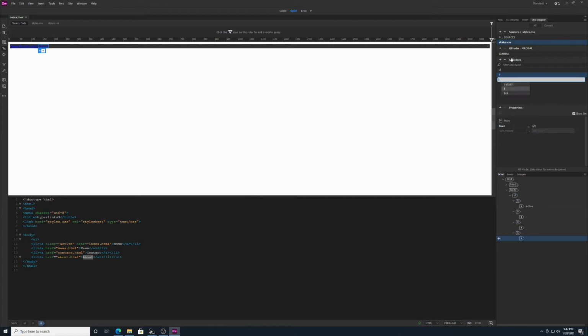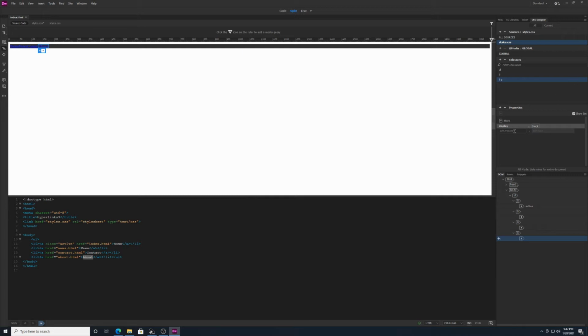So I'm actually going to go li space A, so that it's only going to affect these links that are found inside the list items. Alright, and down here for the properties, I'm going to go display, and I'm going to select block.